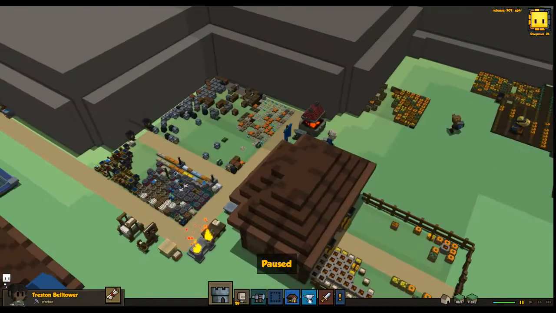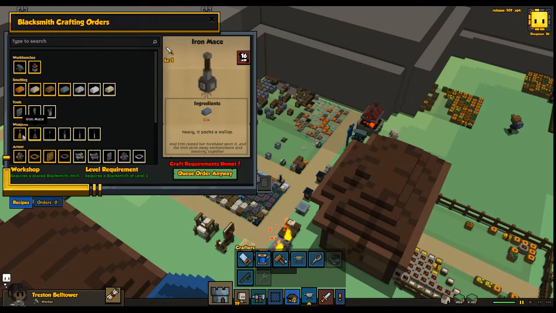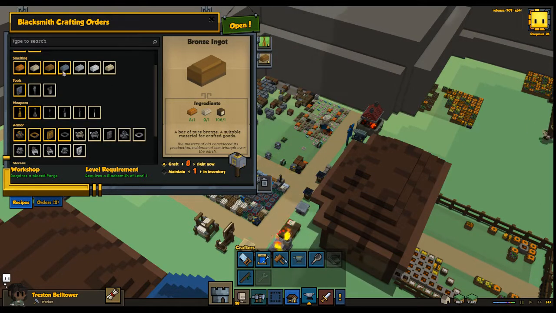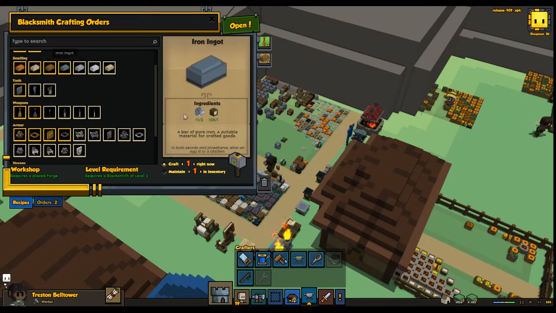Alright. Blacksmith, what can you make for me, dude? We need to make some stuff. Oh man. Alright. Yeah, we're gonna make two of those. We need to make some bronze armor. Oh man, we might need to hire another blacksmith. So we need to start cranking this stuff out.